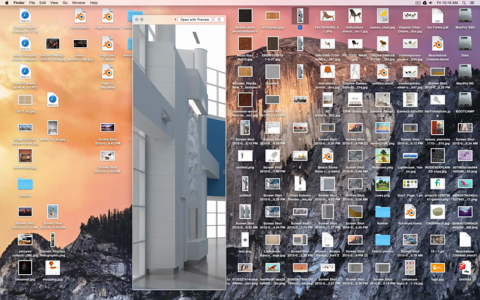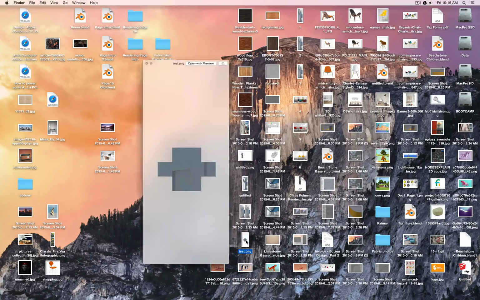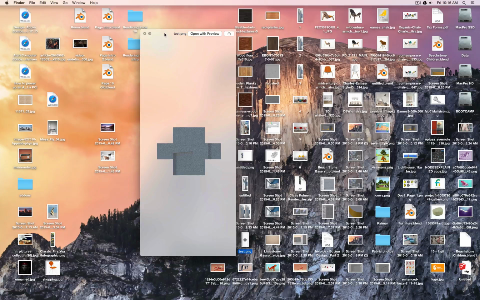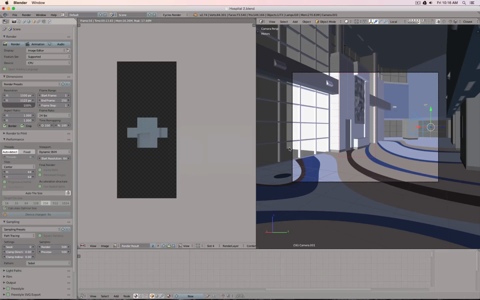I was working on the structure here. So there I did this border rendering, including this crop. Let's see, where's my test now? There's my test image. So there you see actually the image is really cropped to what you have specified as being the border rendering inside your camera. Okay, I think that actually really is everything.